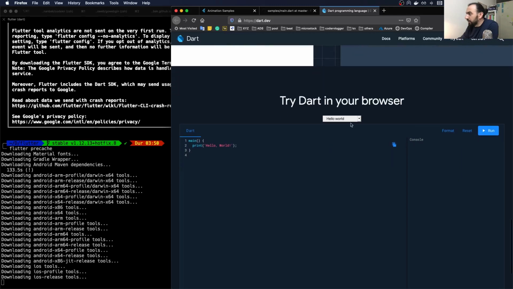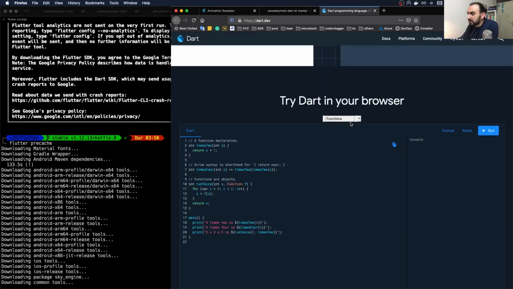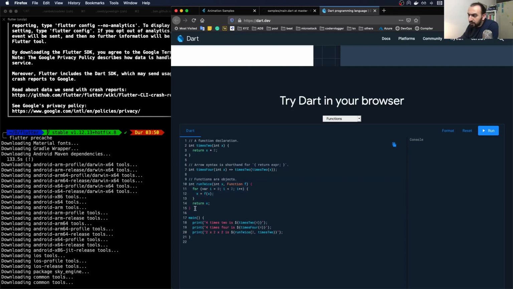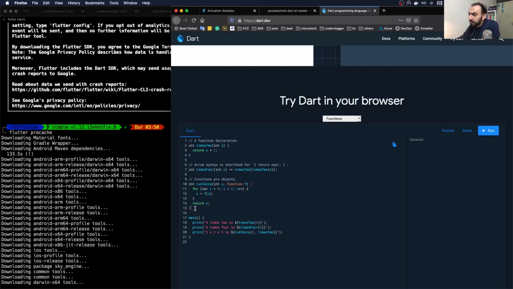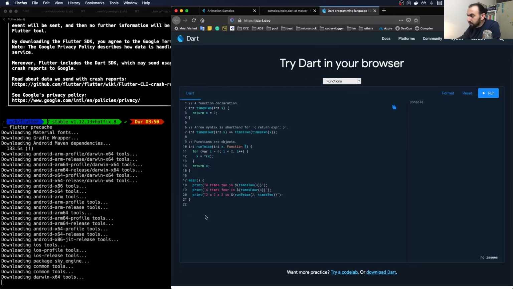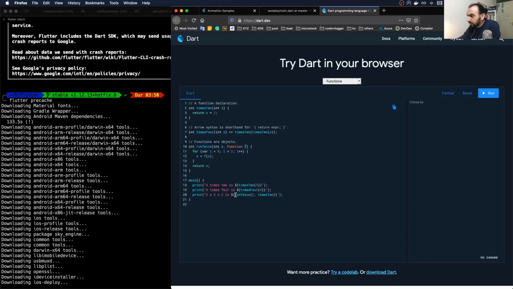I want to see a couple of examples to understand the main points, like functions, and the difference from what I know. I have experience with Python, Go, C#, and the difference that I see is you don't need a keyword like func or def in terms of Python. You just put the type that you will return, the function name and your inputs. Okay, functions are objects, so you can also provide another function.